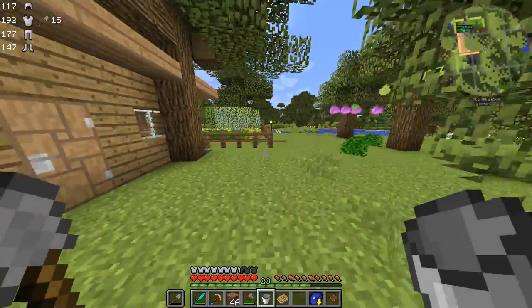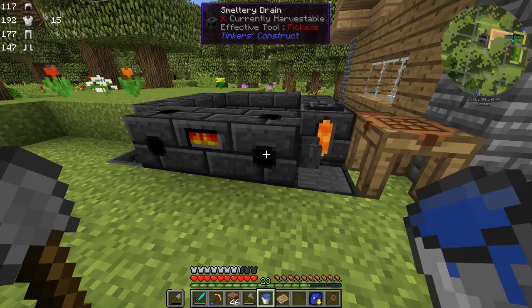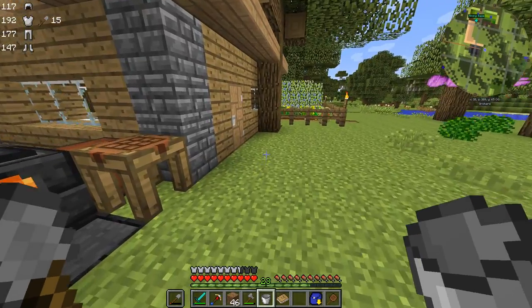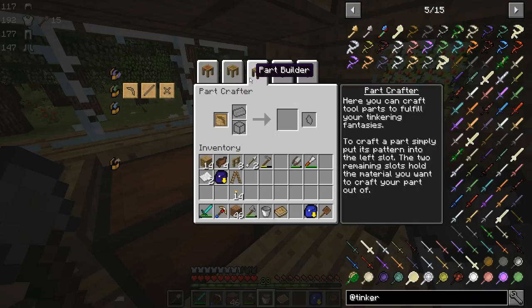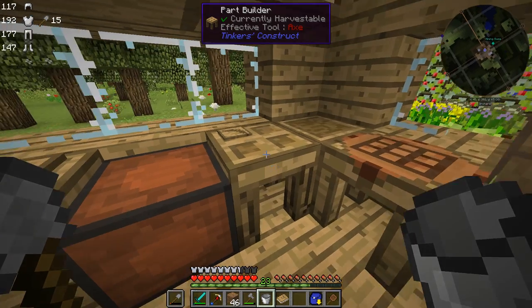And then I'm going to grab a bucket of water. I'm going to put that inside the smeltery. And guess what that's going to make? Obsidian! Hooray! So now we have one block of obsidian in there. And then we are going to make a cast for a sharpening kit. So first we have to go to our stencil table, and we have to click on the sharpening kit pattern.